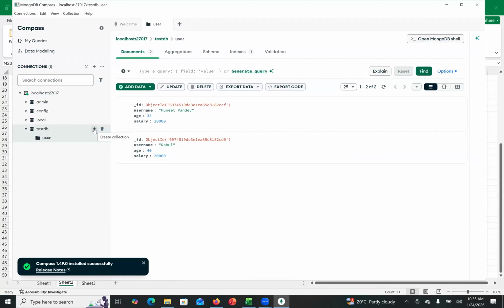Puneet, before deleting, can we take the complete collection or export it, as I can see an option there, so that we can import it later? Yes, we can. As you yourself mentioned, we can export it from here. But I wanted to show you a different way, I have a different data set that we can import. So as of now, we have to just delete it, right? No, no need to delete. I was just showing you that if you want to delete it, you can delete it from here. Okay.